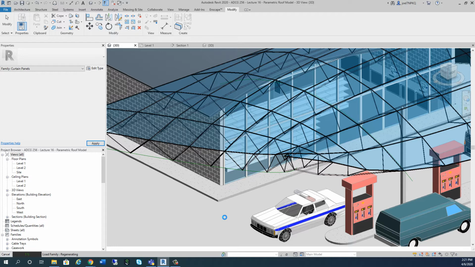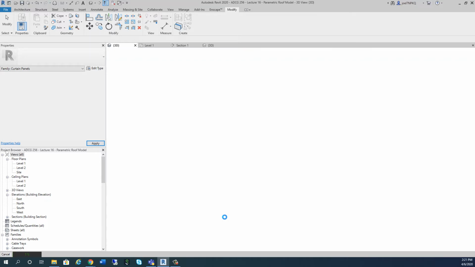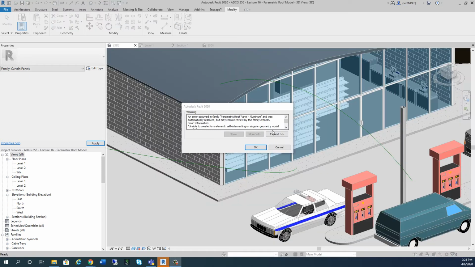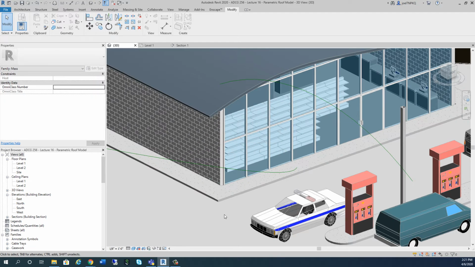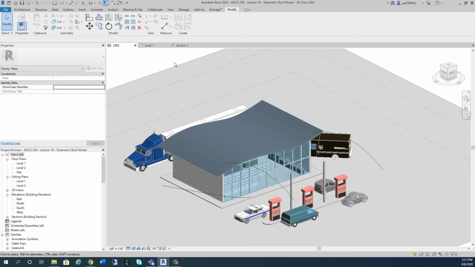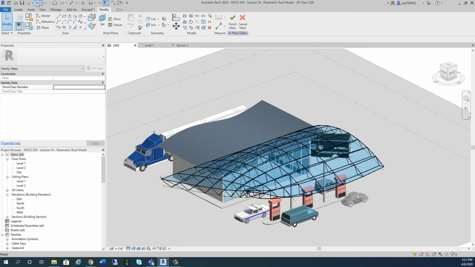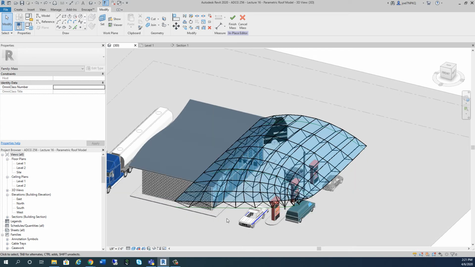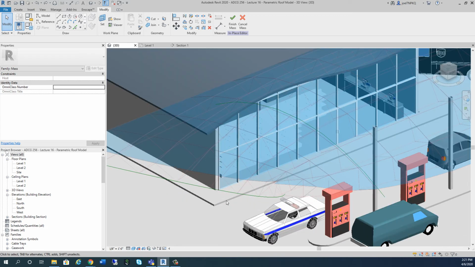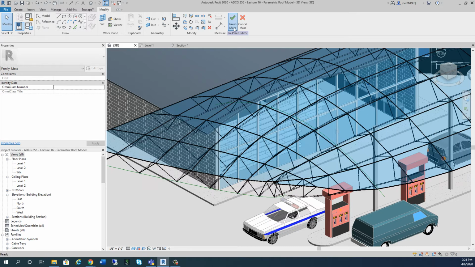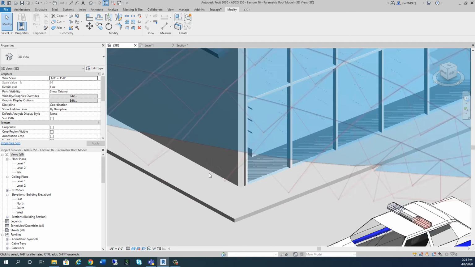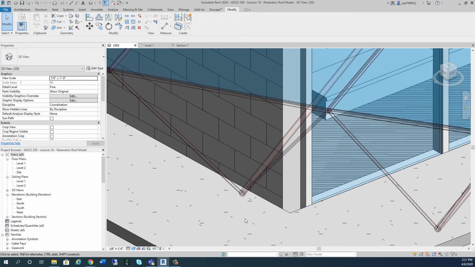So remember, it's going through and trying to adjust and change each one of these. Okay, we'll hit OK. Uh-oh, looks like we created a bit of a problem for myself. Let me go backwards for a minute. Put that back. So obviously it didn't like the change I just made. Maybe I'll try one more time and see if I can adjust it. I'm just going to hit finish mass. You can see how it's got that red, but it's still glossy.